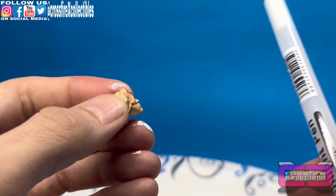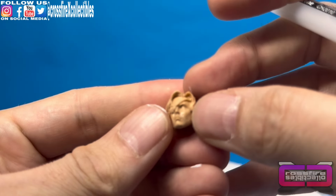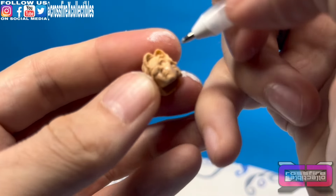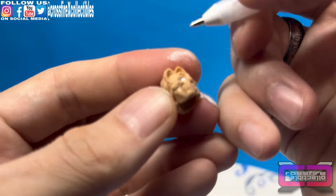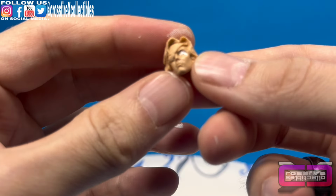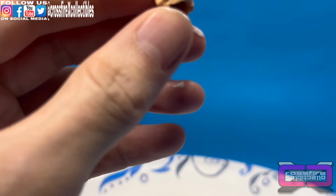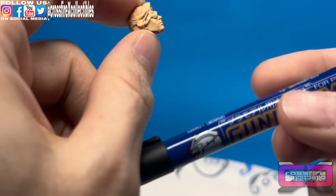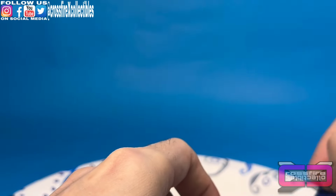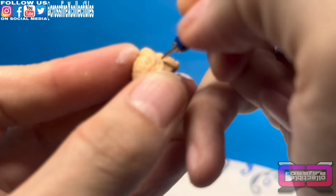All right, so we'll bring in our white highlight pen, and we'll give him some white in his eye. All right, so with that on, we're going to let that white dry a bit. And now we're going to move on and do the patch. So we're going to bring in our fine tip black and color that in.